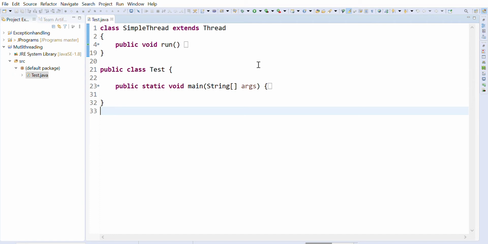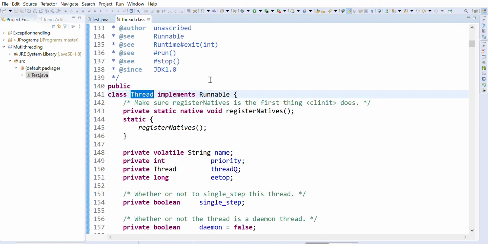So what we have written in this program is a very simple class, and that is extending the Thread class, which is a parent class and is present in the java.lang package. As we know, the Thread class is already defined in the java.lang package, and internally the Thread class implements Runnable. So either you go for extending the Thread class, or you can directly implement the Runnable interface the same way as Thread has done. You can go for either of these two ways.